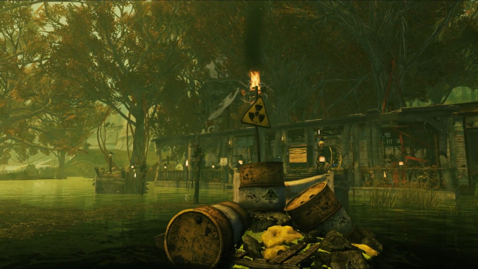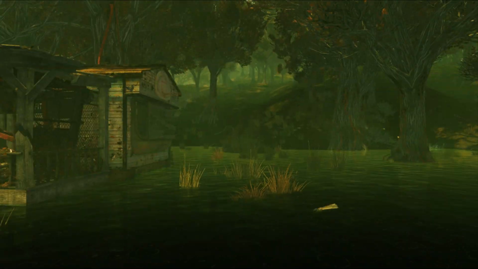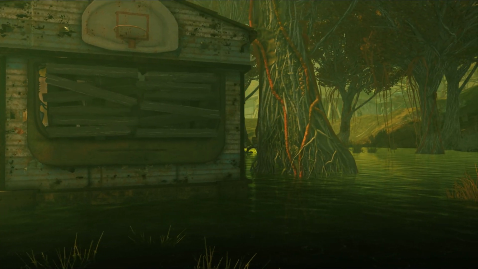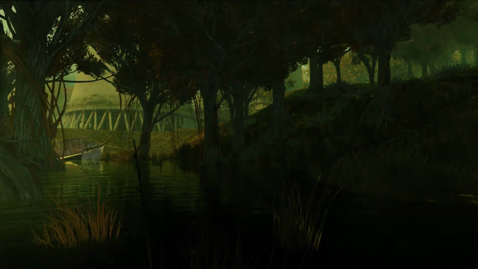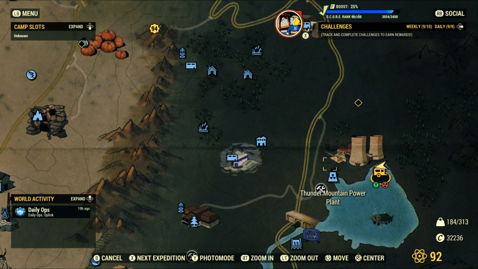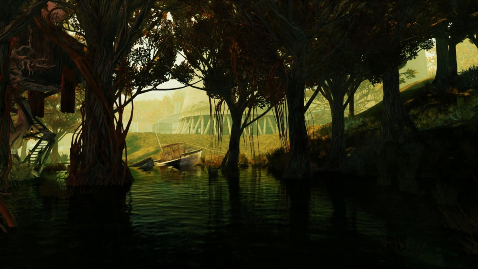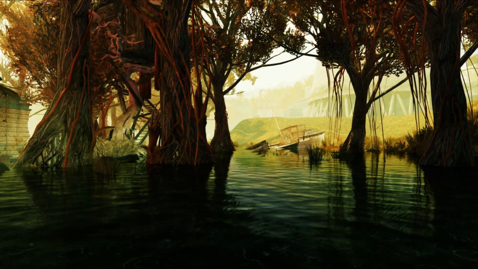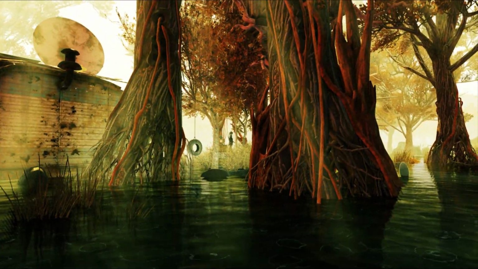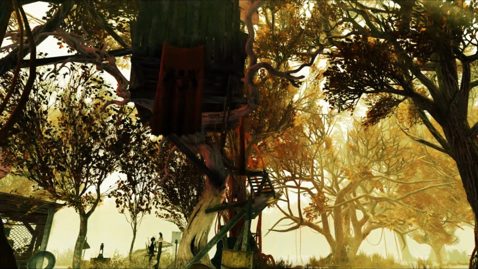As you can see, we have radioactive waste lying dotted around this lovely former shack and trailer. It is right here on the map, right next to the Thunder Mountain Power Station. Not that far, there is just a small wrecked fishing boat and my trailer, and quite a lot of radioactive waste and a small treehouse.